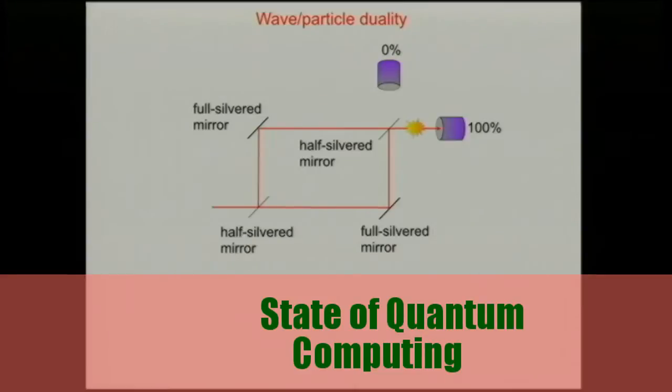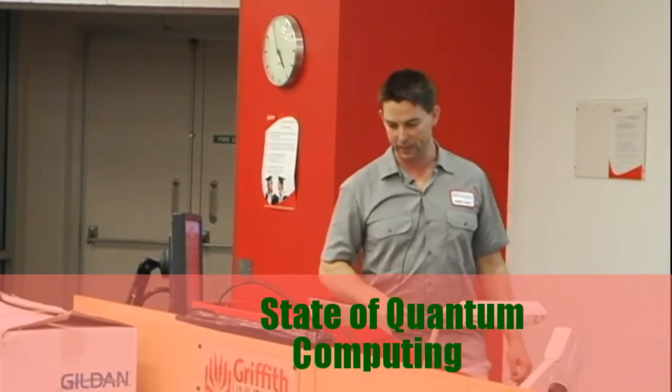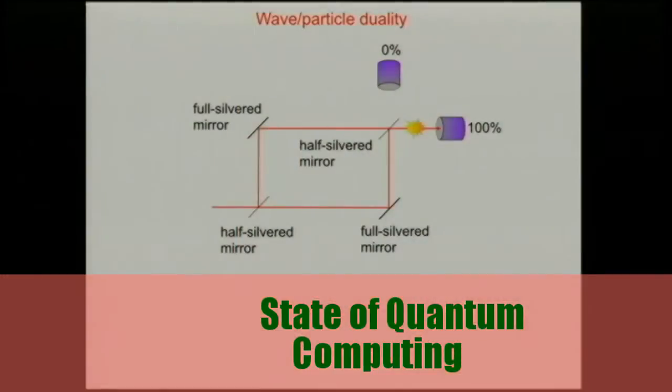So the experiment is a funny one because we're making a choice about whether this block is here only after the photon has gone through there. So in a sense, the photon has to decide before the block appears whether it's going to behave like a particle or a wave. So it's not a particle and it's not a wave. At this point, it's indifferent, right? It doesn't know. And it can behave like a particle or a wave depending on the nature of the experiment that you do.